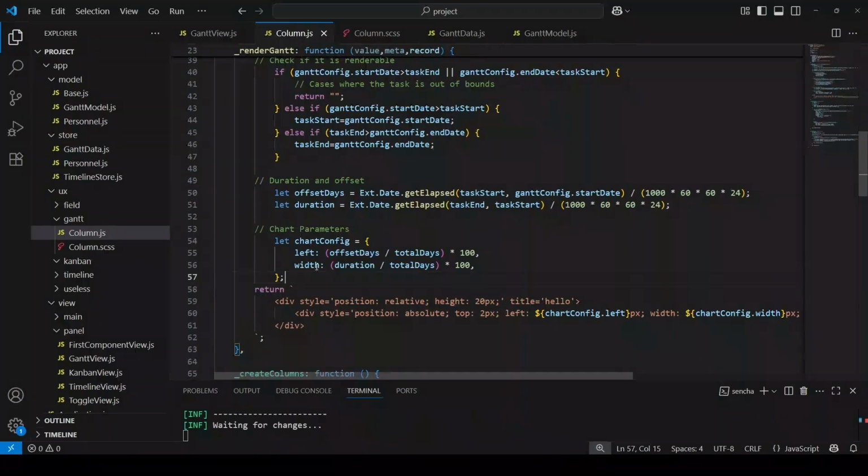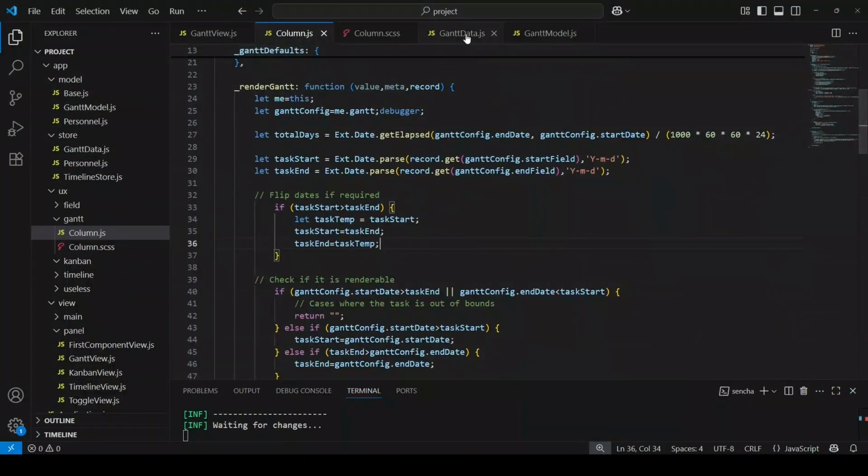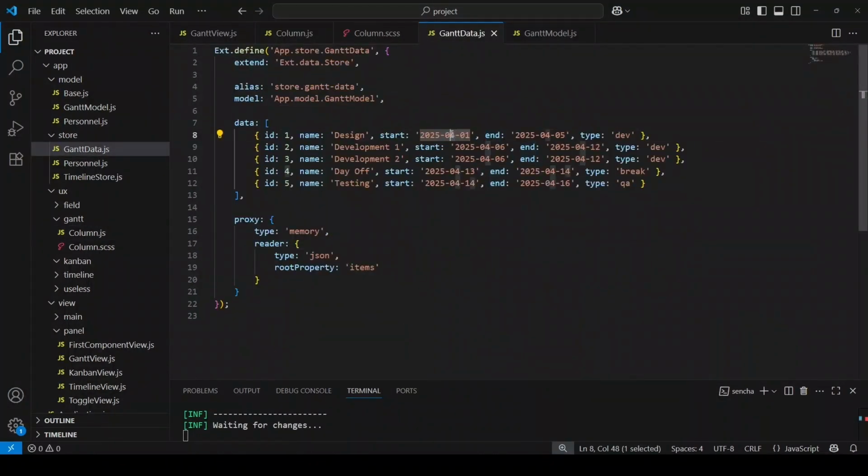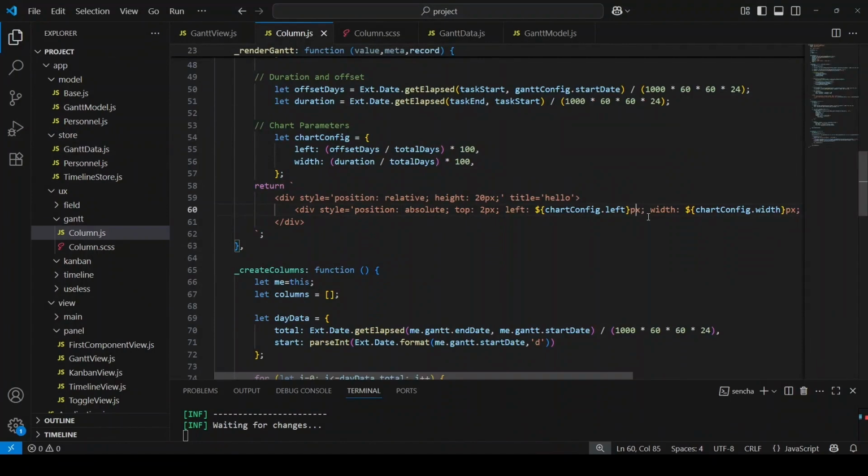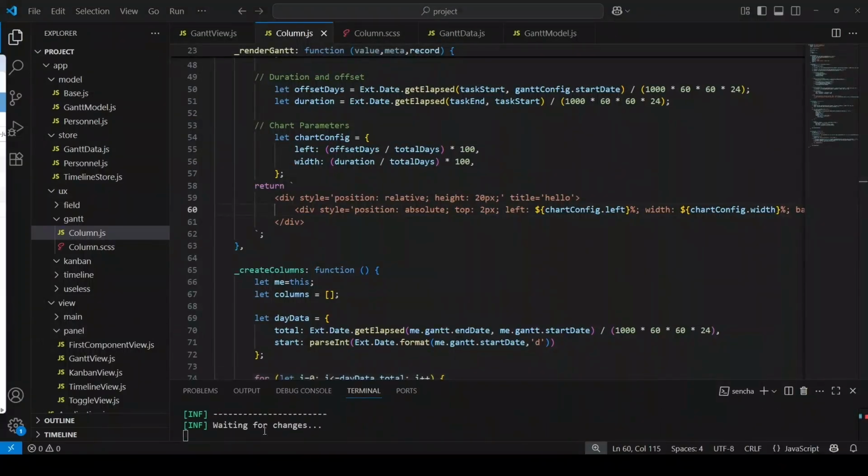Okay, we're going to add a few more things here. When I first prepared this example, I did it back in April. So let's change everything to July. Sorry if this is adding a few more minutes to our presentation. And of course, this is not pixels, this is percentage, like I said before. And let's check exactly what's going on.